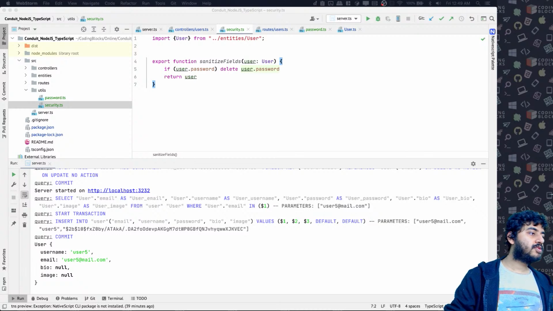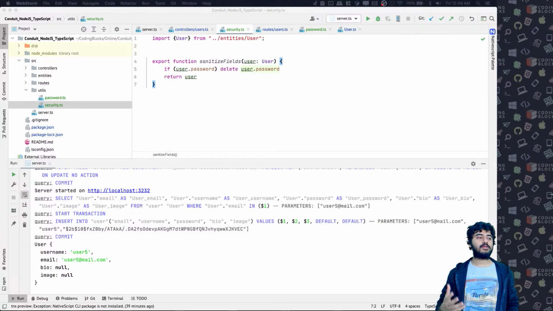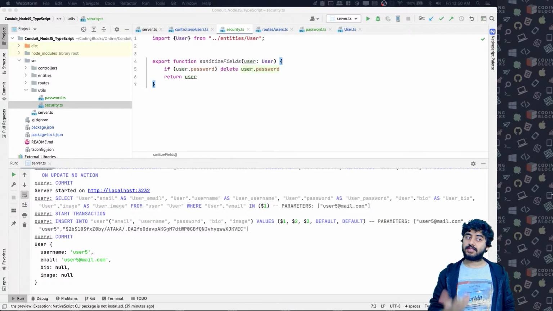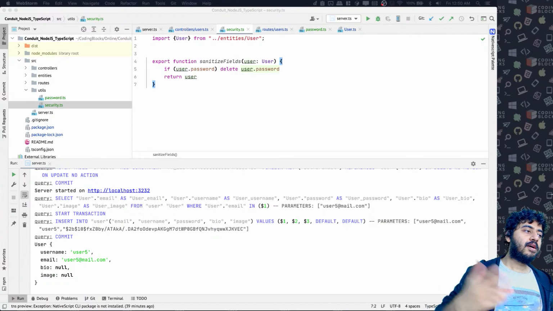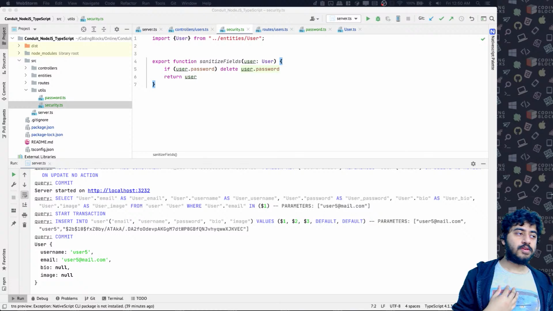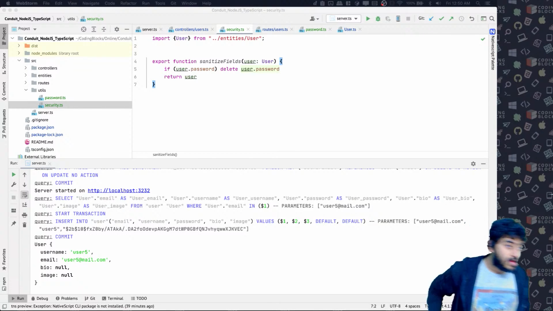So what if some packages don't have type definitions? That is an unlucky case. The popular libraries would have type definitions. If they don't, then you will have to write your own type definitions in that case. That's going to rarely happen. If you're using any popular library, it will always have type definitions. The types repository now has, I think, more than 100,000 packages. So you will rarely find packages without type definitions.